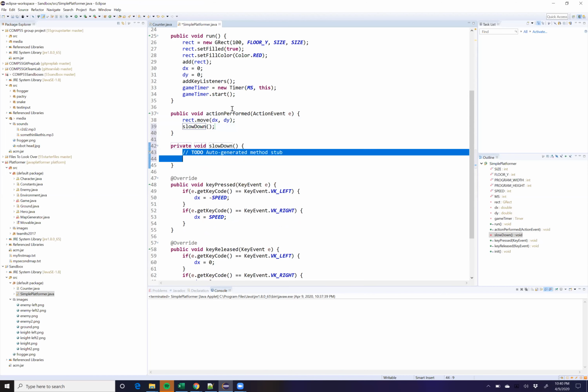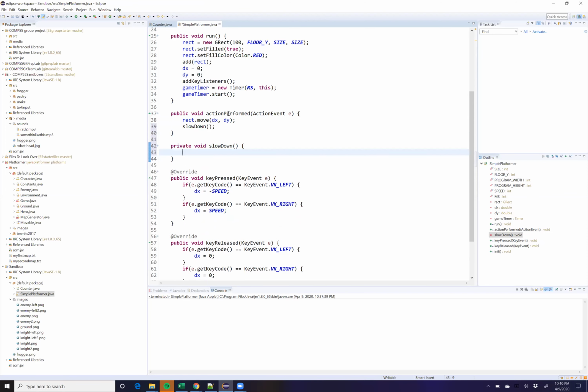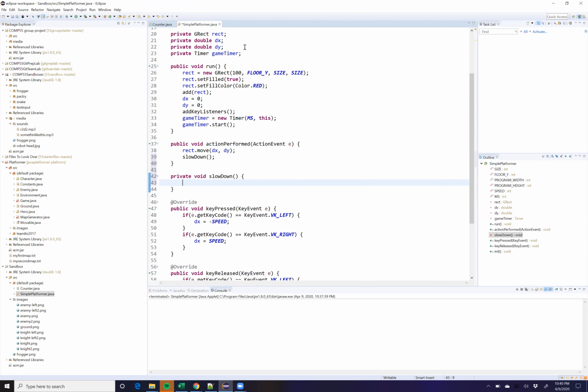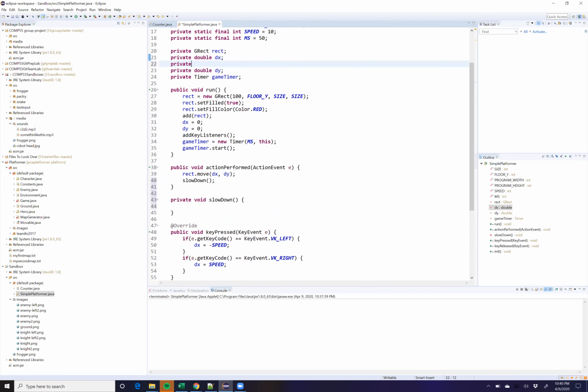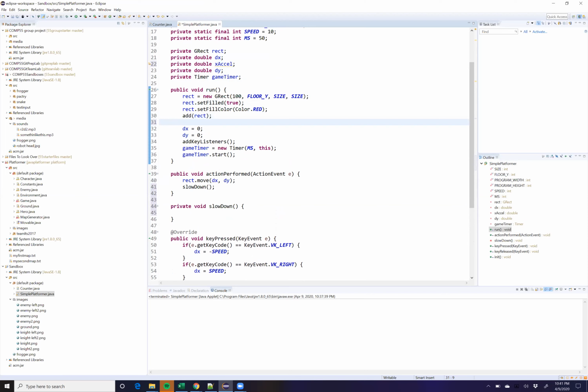And maybe what we do here is we have this slow down, and I'm going to introduce a new variable, okay? That's called x acceleration. I'm going to call it xxl, okay? Also just going to initially set it to 0, okay?